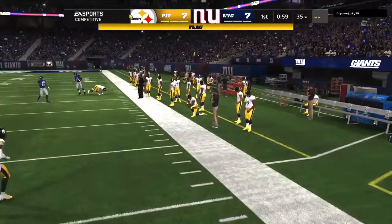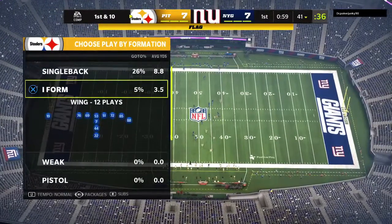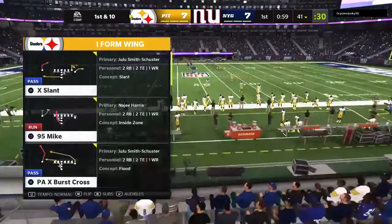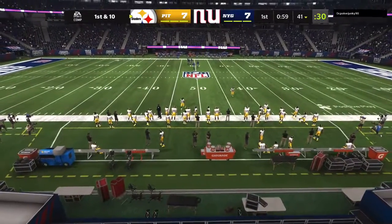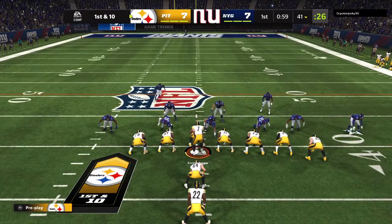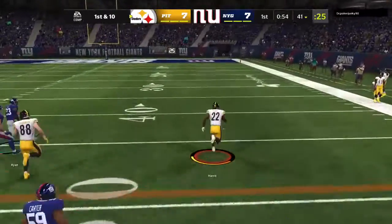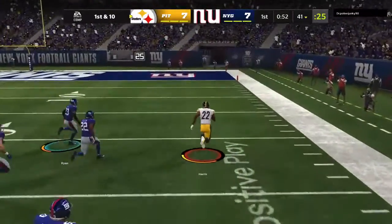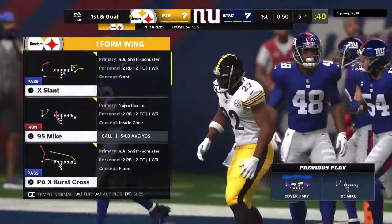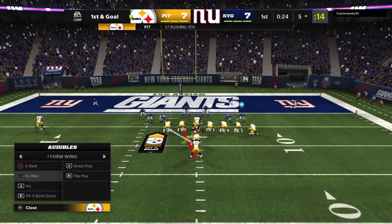And they're going to mark that where it went out of bounds. So really good starting field position up past the 40-yard line. Big Ben and the Steelers with a 1st and 10 at the 41-yard line. On the give, this is Harris. Oh, he's got a little daylight. And he'll go out of bounds, making it all the way down to the 5. 54 yards rushing for him now as he has gotten the night off to a hot start.